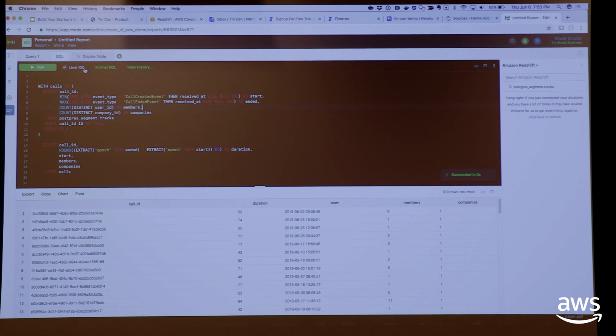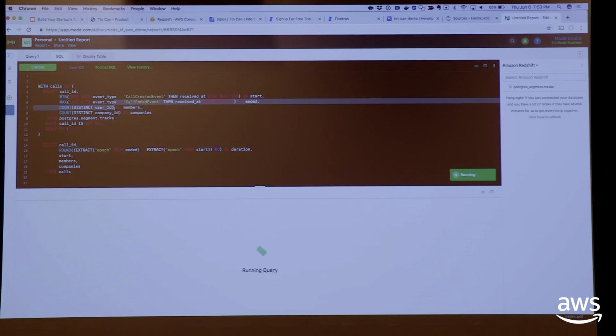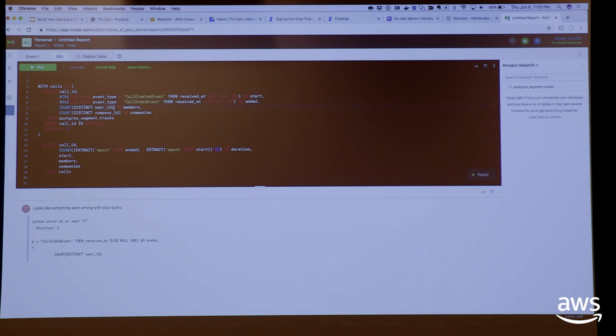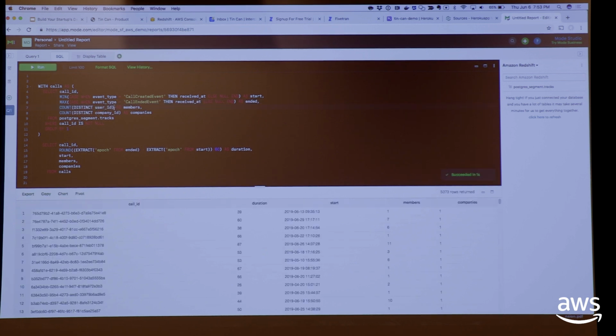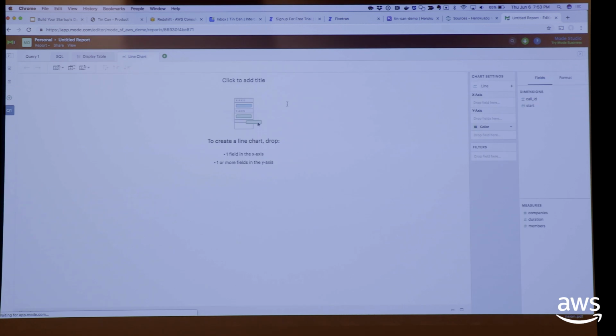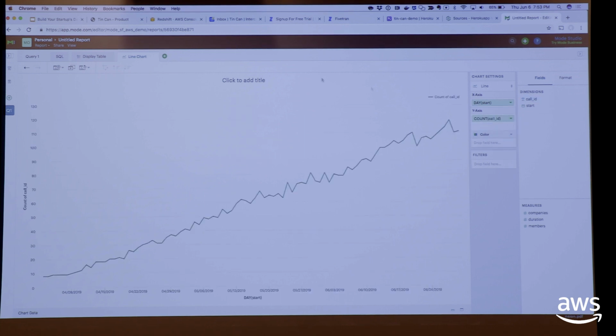So this is a list of all of the calls that have been synced over from that application database. Oops, can't highlight it. And so say I wanted to actually build out a dashboard of the number of calls or how long those calls are. I can do that. And so all I need to be able to do that is, now this is sort of a Mode demo of sorts. But I want to make a chart of how many calls I get a day. I can make that. And then I want to make another chart of, say, the duration of those calls or the distribution of the duration of those calls.